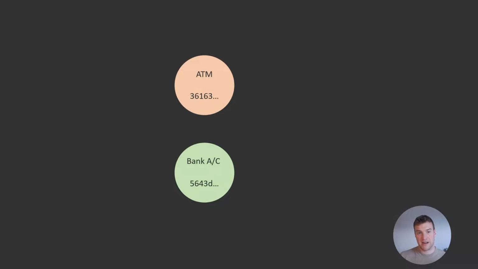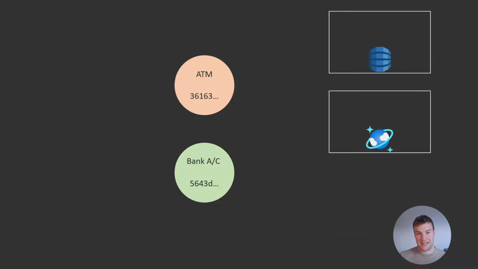In our example, let's say we have two grain types, an ATM grain and a bank account grain, similar to what we created in the previous video. We might then configure several different storage providers. For example, we might configure two storage providers to be backed by Azure Cosmos DB, while a third is backed by AWS DynamoDB. We can then use any of these providers to store our grain data depending on our data requirements, which might require us to store certain grain data with certain providers or in certain regions or with certain latency, replication, or persistence guarantees.